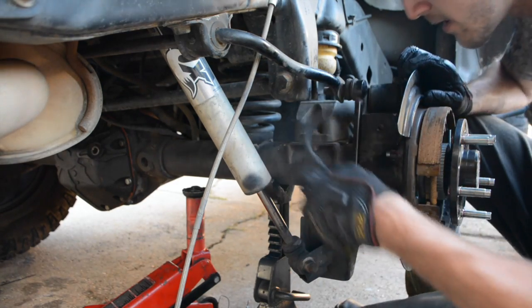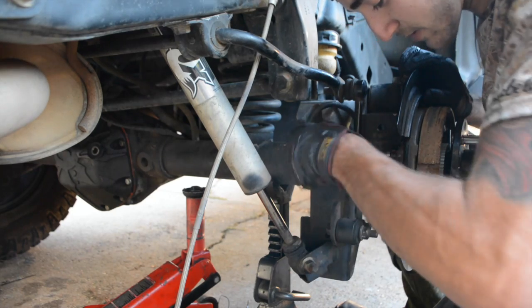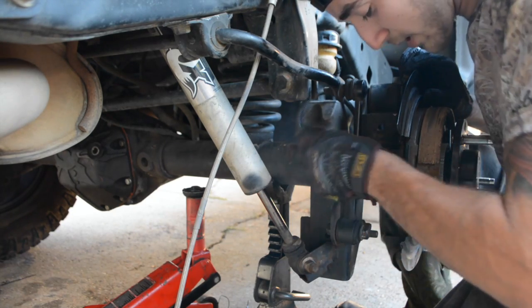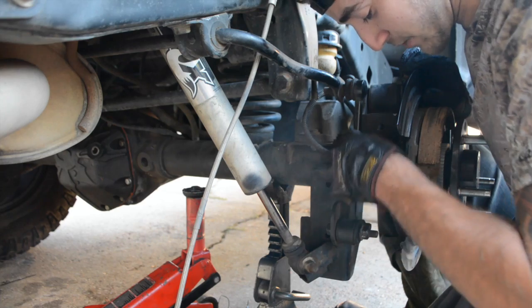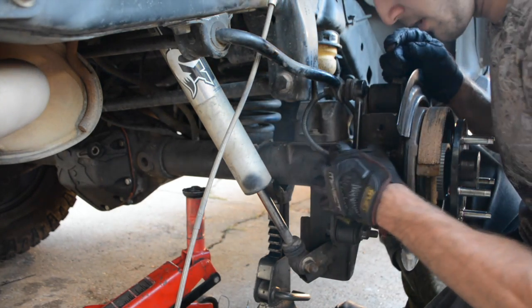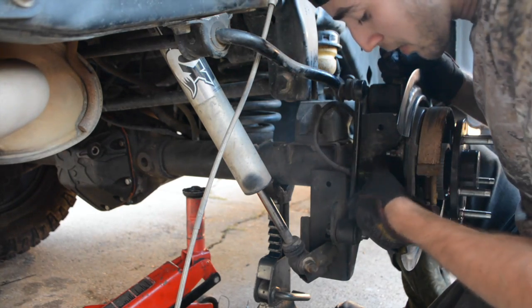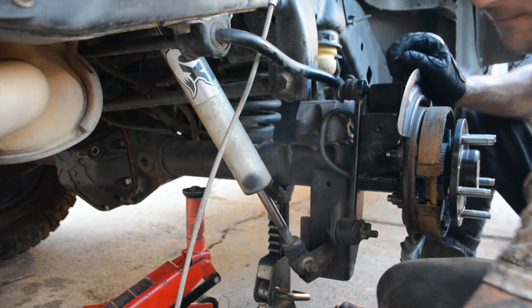Alright, ABS sensor next. Again, it can be a little bit of a hassle to get on. So you want to put it on where it's not in the right orientation first, I mean, if you keep your sway bar links on. Otherwise, you can pull these guys off and they'll go on no problem. Just be careful, you do not want to crack or break them, and you're gonna have a bad time.